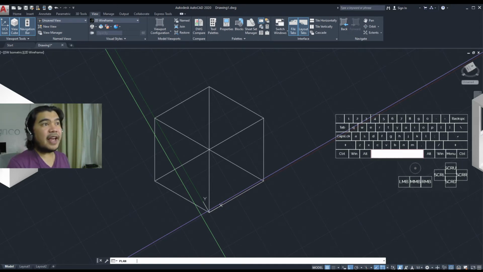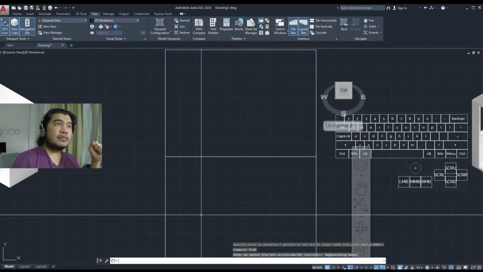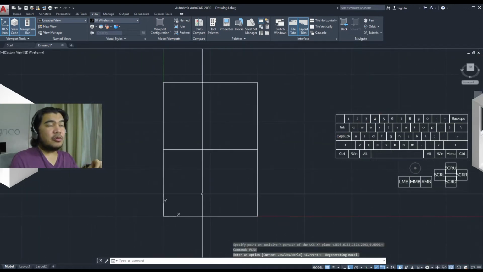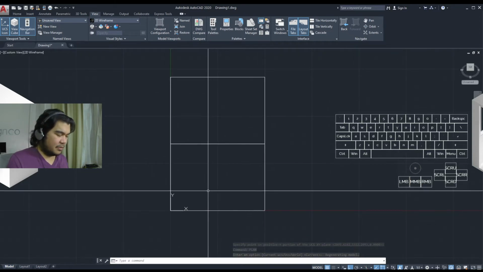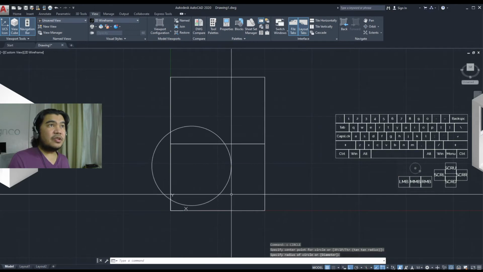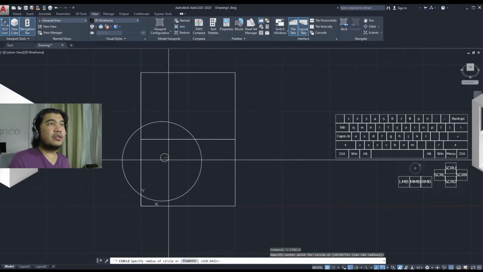So the command is plan, and then C, or current, is the default. So you just enter on that, and now if we draw here, for example, we can draw a circle and a bigger circle.